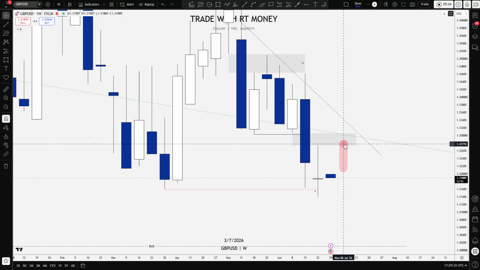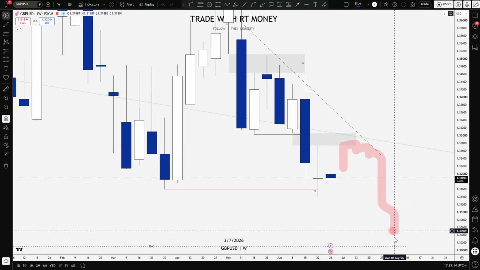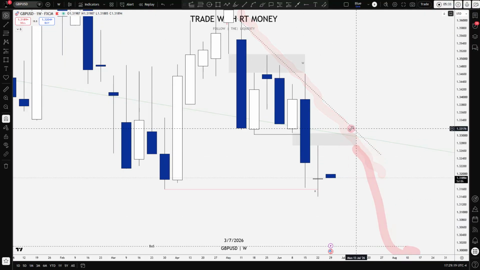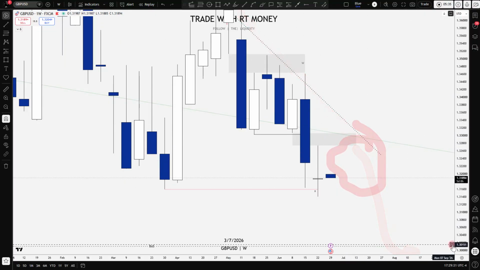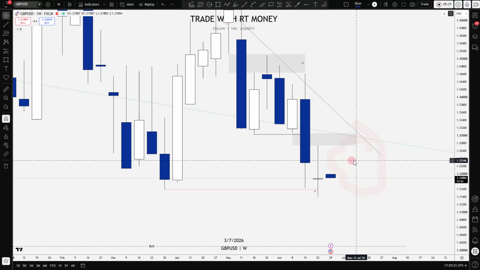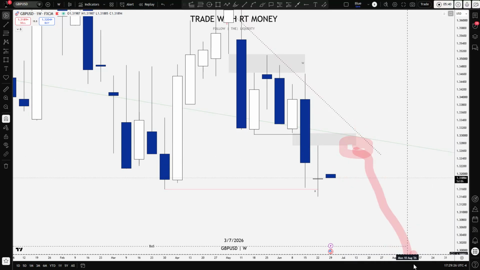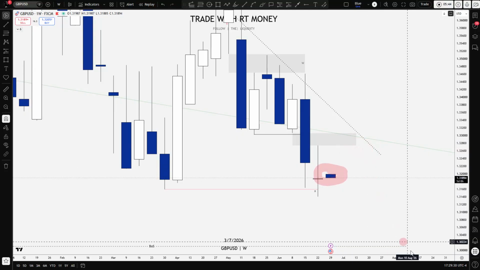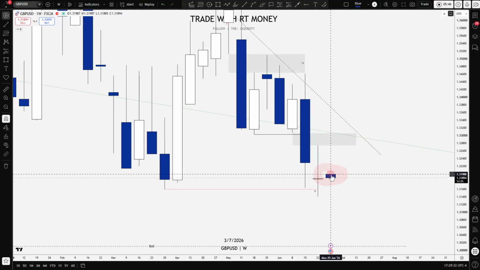If the market comes up this high, then I could see the market playing around up there until it reaches that trend line, and then jumps down and gives us a sell model. If it gives us a sell model on the lower time frames, this would be a great time to take a short. You understand? This is the new weekly opening candle right now, and it is opening bearish, but we'll see how it forms. But if it comes down here, I knew this was going to happen.